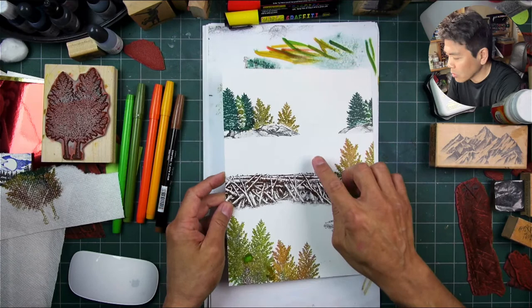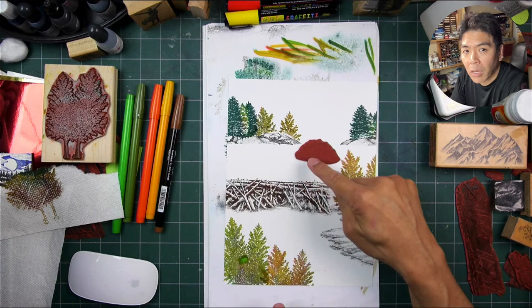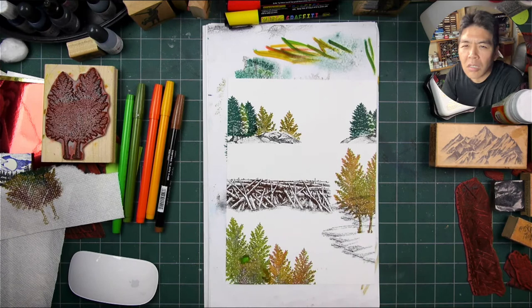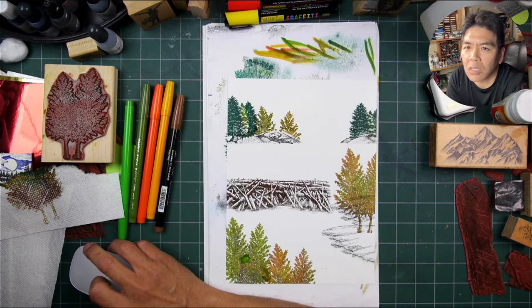We have our structure there — maybe I should really position this lodge now. We're going this way, and I want to carry the viewer's attention this way. I think I'm going to put the lodge right over here so that we're going in here and going up here. That would be the general visual pattern. I need something to create a transition zone between this area and some more rugged mountains back in here. This water thing looks kind of boring like this, so it'd be a good idea to break it up with some rocks sticking out of the water to break up that monotony.